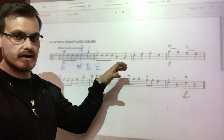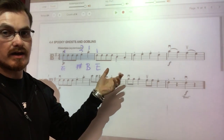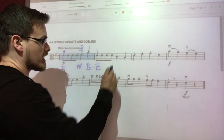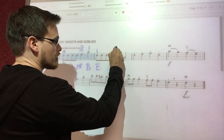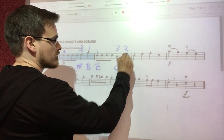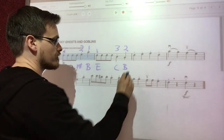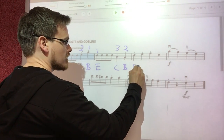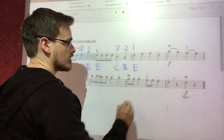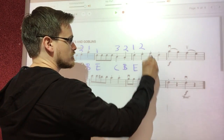Here's the new part that we are still struggling to remember: when we go lower now, we have to go to the G string, and this is a C, third finger on the G string, and this is a B, which is 2 fingers on the G string. So we're going down to the next string. Go back up to a first finger E on the D string. Then we play F sharp, 2 fingers on the G string.